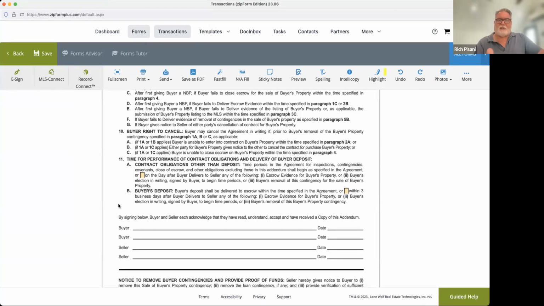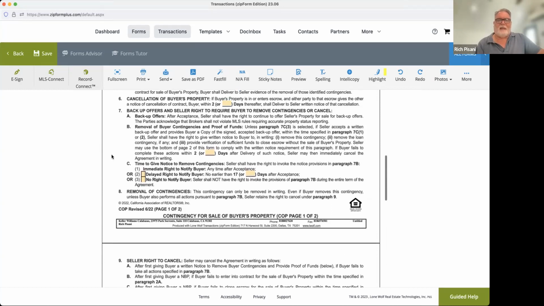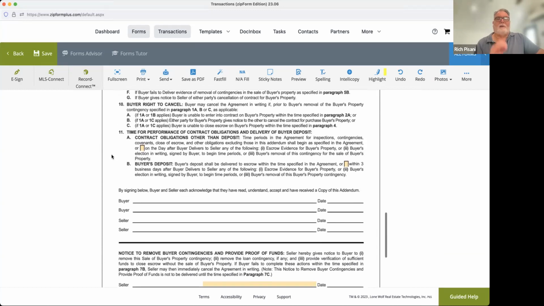Now, this is section 11. I thought 7B was talking about giving notice, time for performance of contract obligations and delivery of documents. Oh, no, never mind. That's not what this is about. This is about deposit.